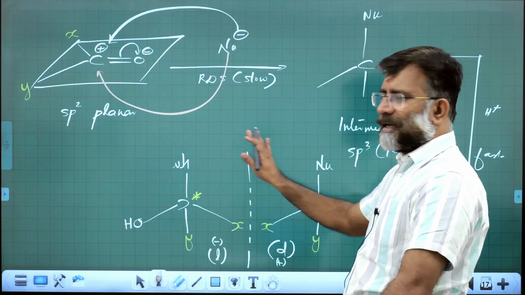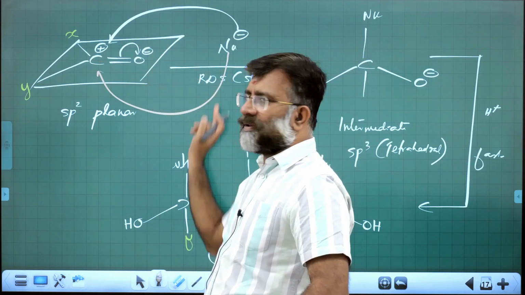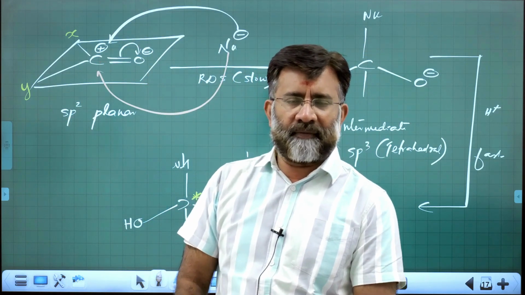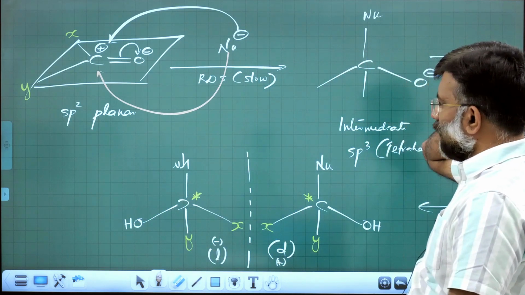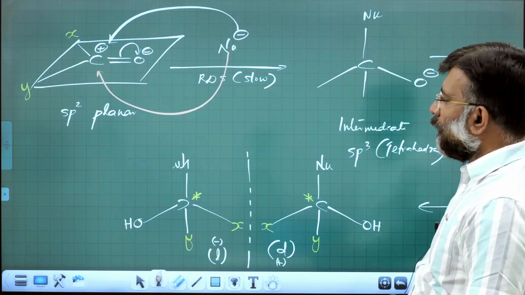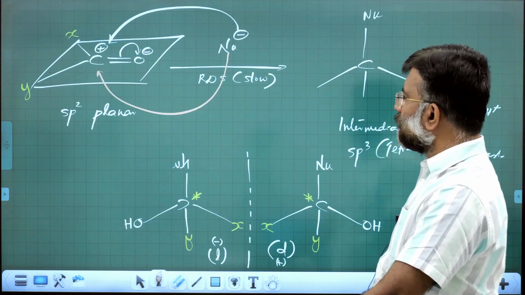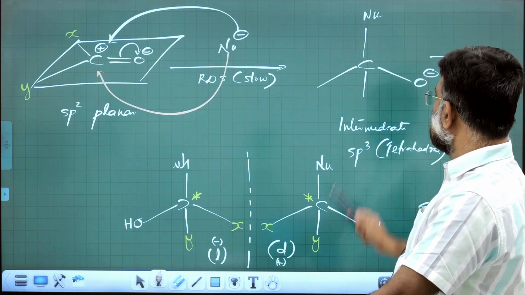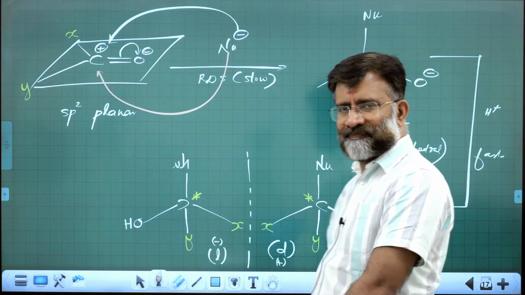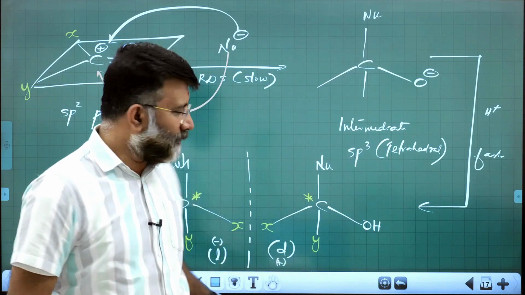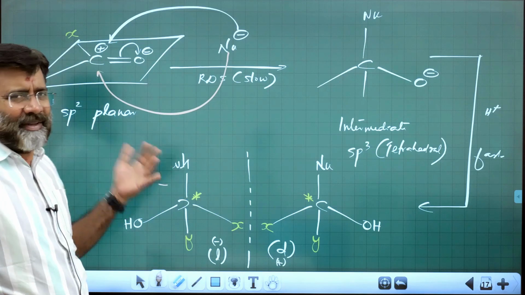So there is the chance of getting racemization, as the nucleophile may undergo 50-50 attack from the top and bottom, or left and right, like that. So this is what the nucleophilic addition reaction experiences in carbonyl compounds. An sp2 planar system is attacked by the nucleophile first in the rate determining step. You get an sp3 intermediate, a tetrahedral system, and finally you get this. This is applicable only if it is X and Y, 2 different units. Otherwise, it is not applicable.